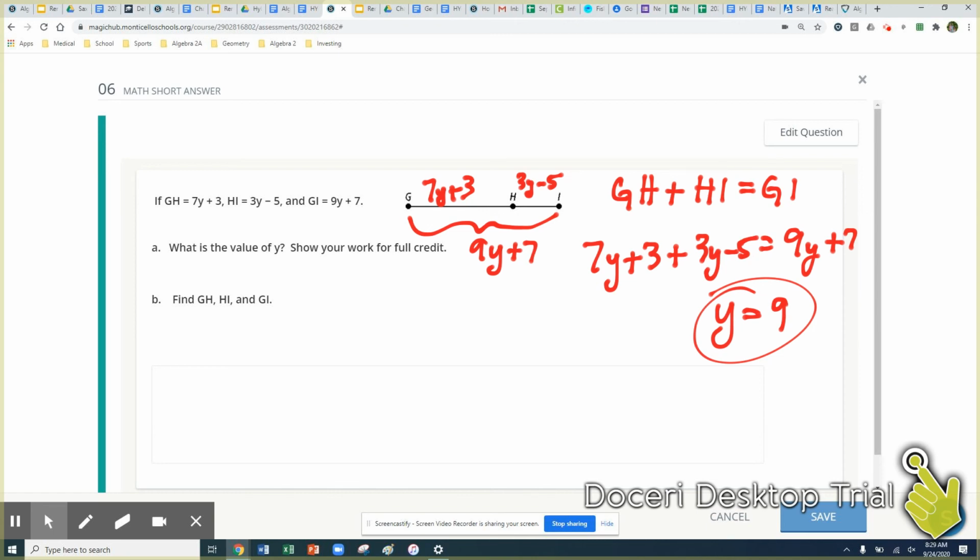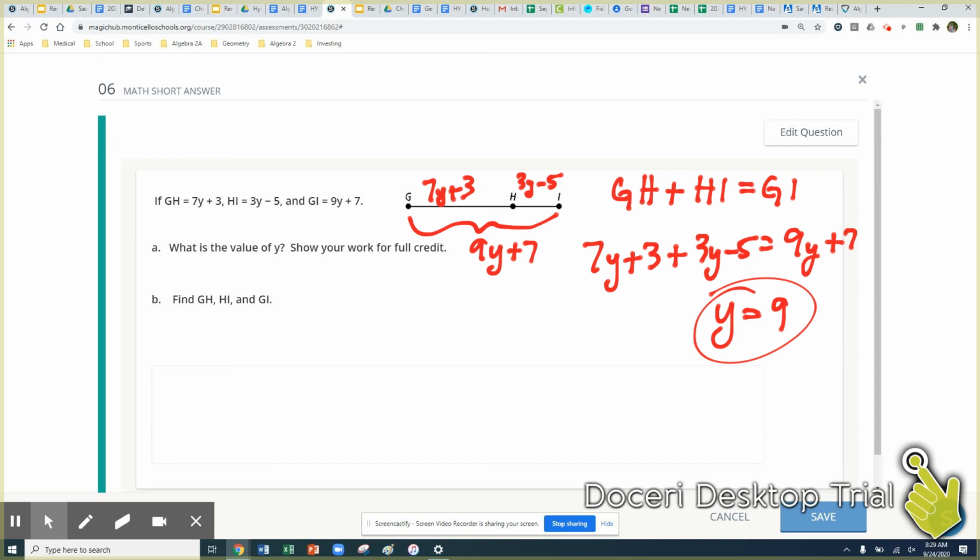So I didn't go through all the algebra. That's just some basic algebra that you've been looking at since pre-algebra, Algebra 1 days. But setting it up is kind of the thing in geometry now, just logical reasoning. How is this segment plus this segment going to equal that GI segment?